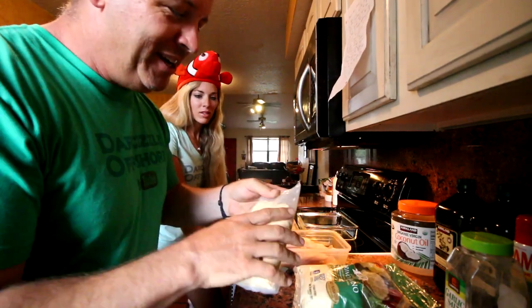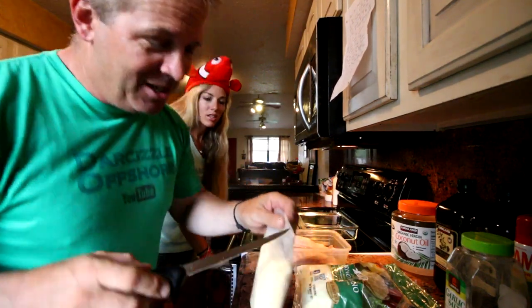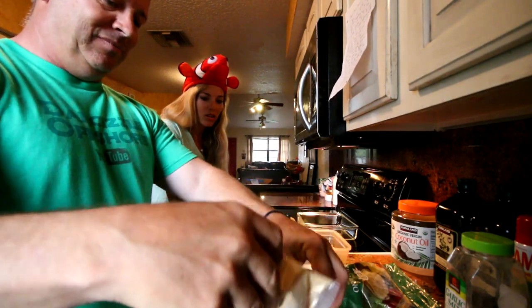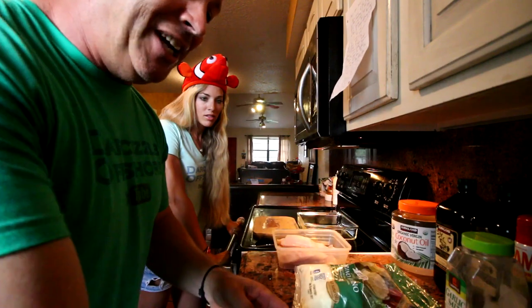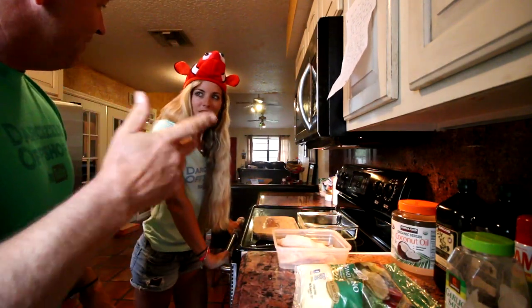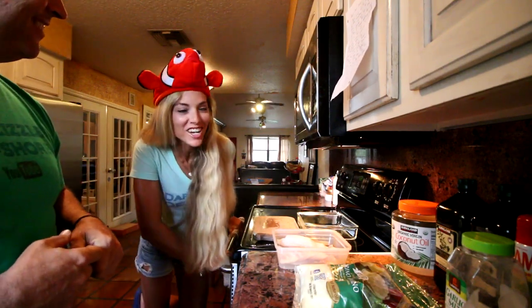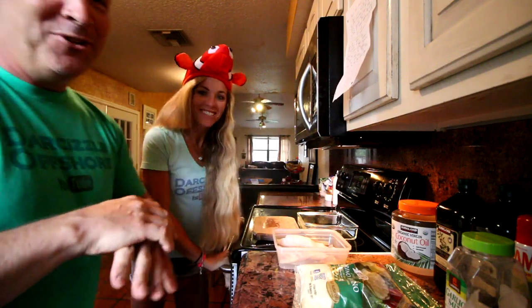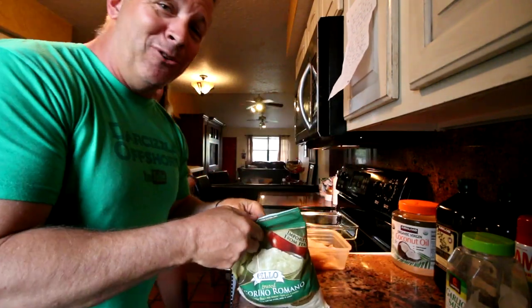We're using Wahoo today because that's what we have. Tiffany recommends bass or tilapia but we don't really eat bass or tilapia around here. I'm not measuring because Tiffany wanted to remind us — she actually said in case you didn't know, southern people don't measure ingredients. So that's exactly what we're doing. There'll be no measuring this afternoon. I've got this big thing of romano from Costco.